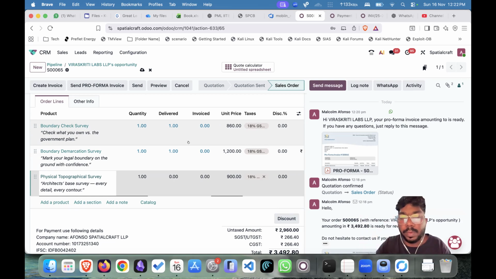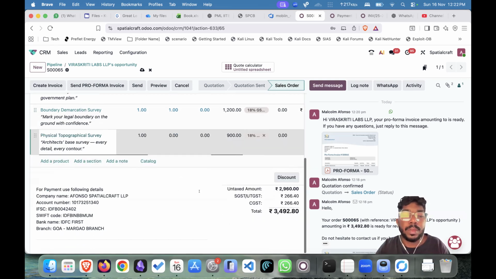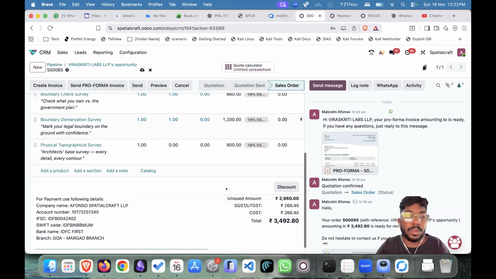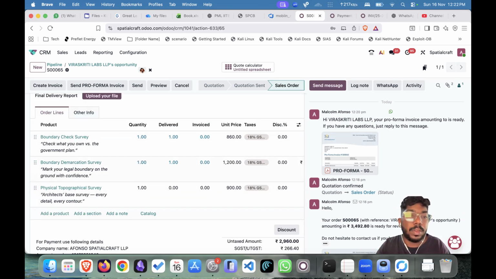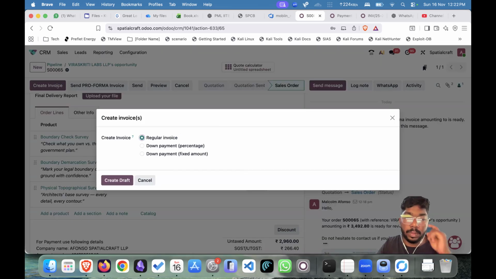We'll ignore the third one, and I'll show you what happens in this scenario. I'll save it and then create an invoice. Now there will be no error and it will only create the invoice for the first two products. Create. So a draft of the invoice is ready. As you can see, there are two products here. As mentioned, I'll confirm it.